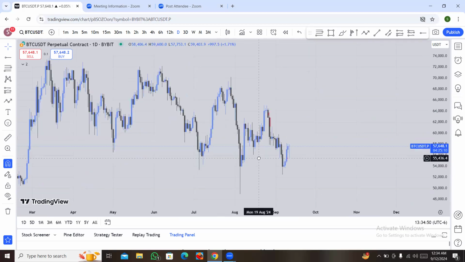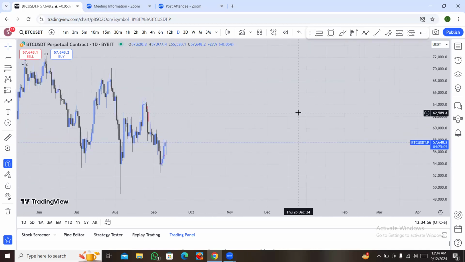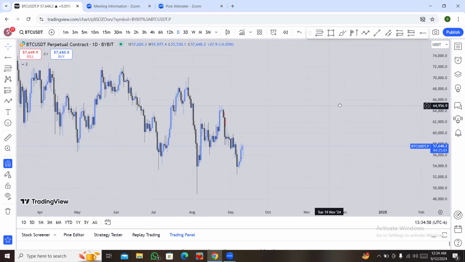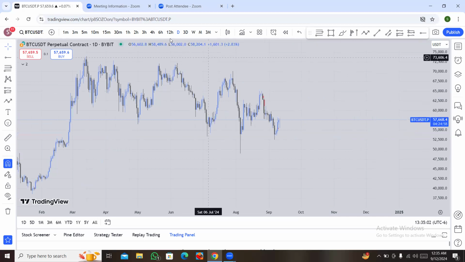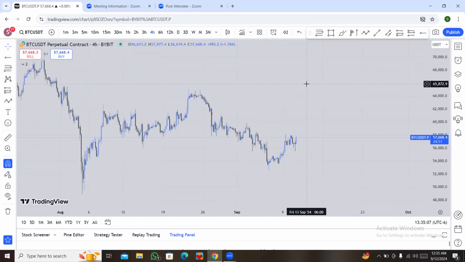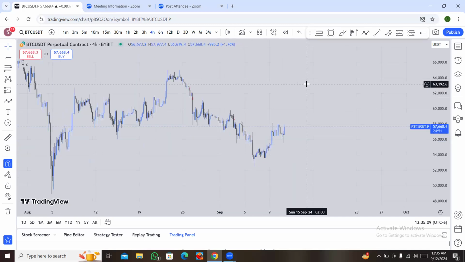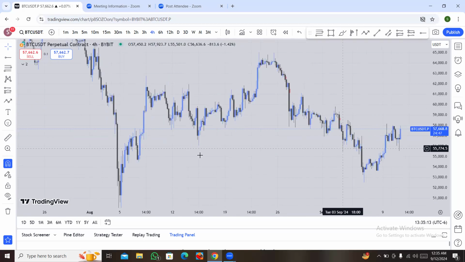Now this was the simple range we had. I use three, four types of ranges in my trading style. So this is one of them. I don't use it many times, but yes, it worked. It worked beautifully. We had this low here.